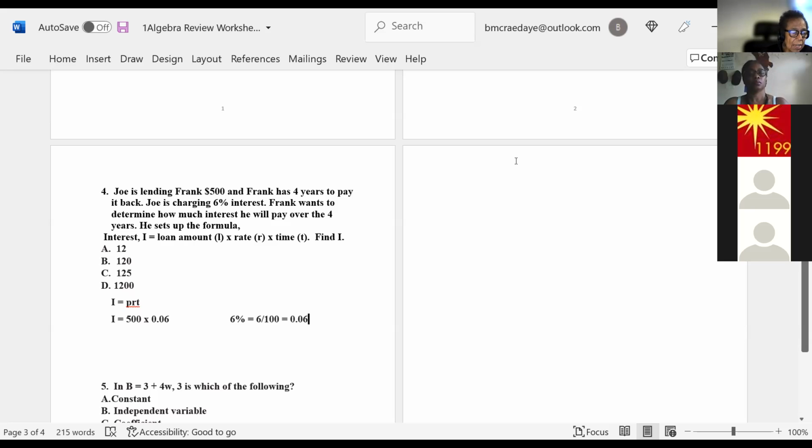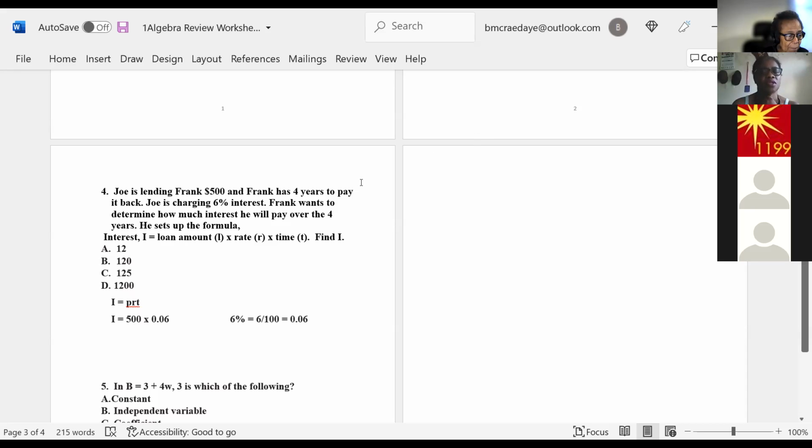So just remember, percent is a ratio of a number to 100. Whatever you're given as a percent, you just put that number and 100 below it. That number over 100 gives you the ratio. So if you had 150%, you'd have 150 over 100 or 1.5. So we're doing simple interest. Yes, just simple interest.